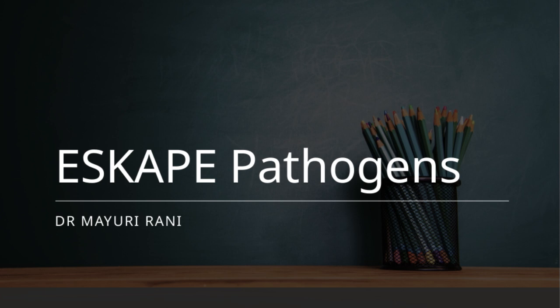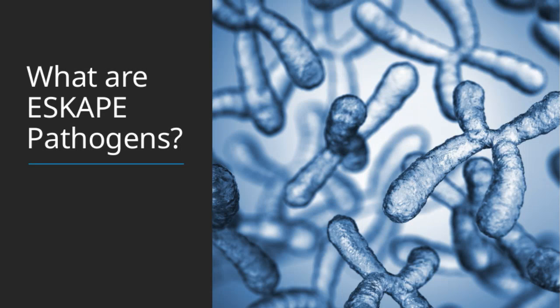Let's get started. So, what are ESKAPE pathogens? Well, this term refers to a group of bacteria that are particularly notorious in healthcare settings. These microbes are known for their ability to escape the effects of many antibiotics, making infections they cause especially challenging to treat. The name ESKAPE actually comes from the first letter of each pathogen. Enterococcus faecium, Staphylococcus aureus, Klebsiella pneumoniae, Acinetobacter baumannii, Pseudomonas aeruginosa, and Enterobacter species.